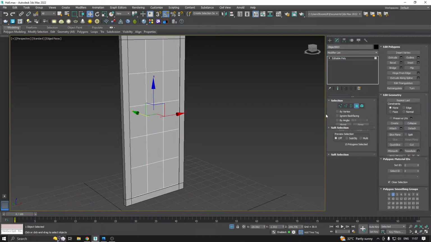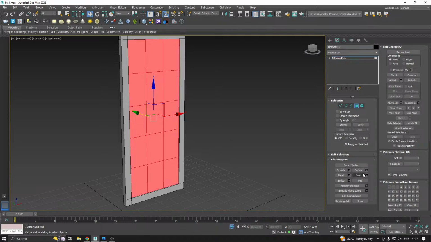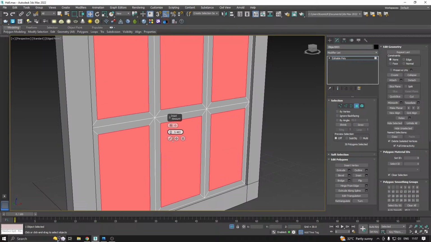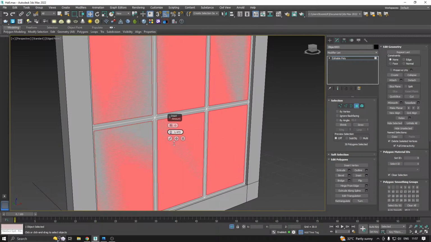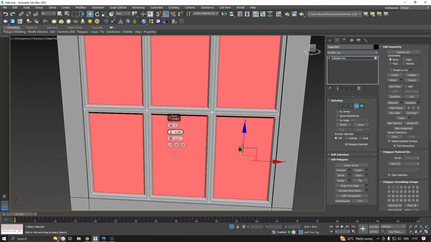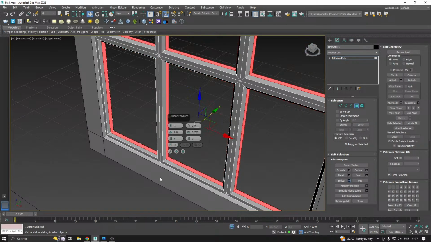Okay. Insert all this and bevel inside. Okay, then bridge all this.